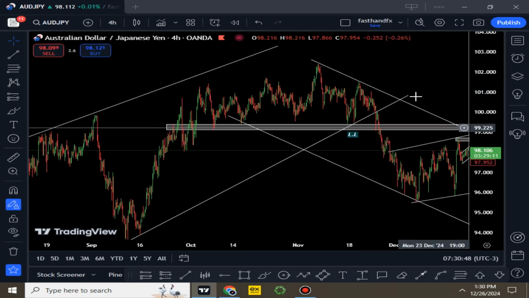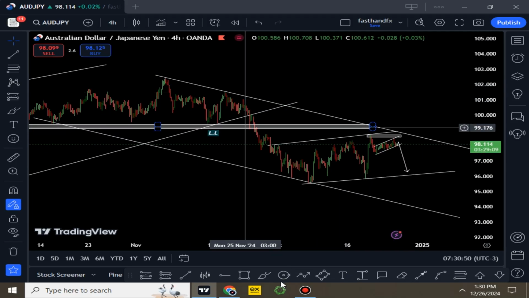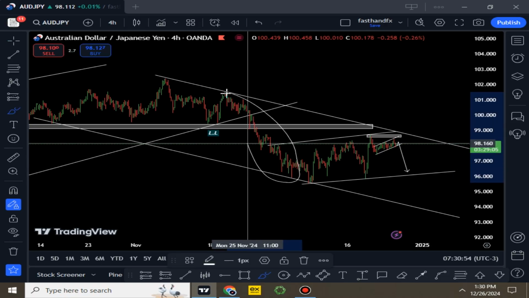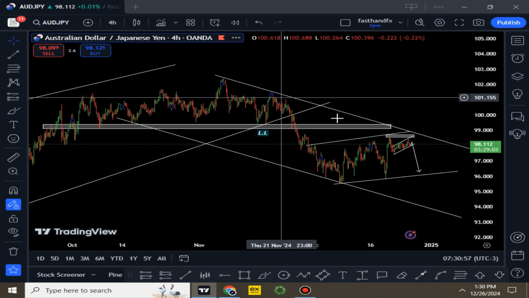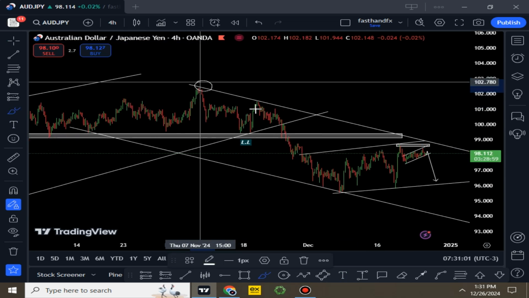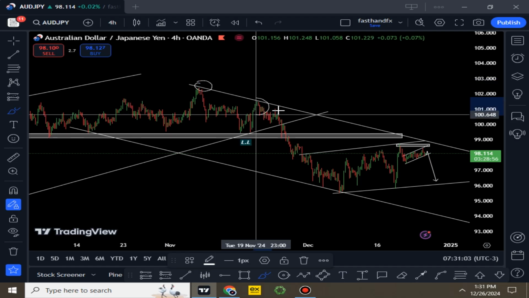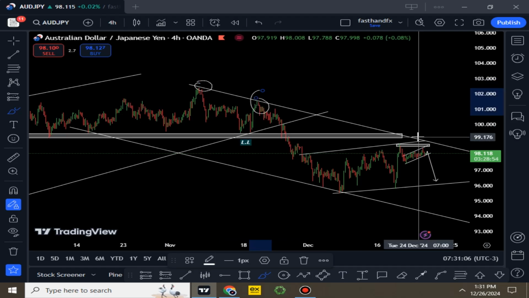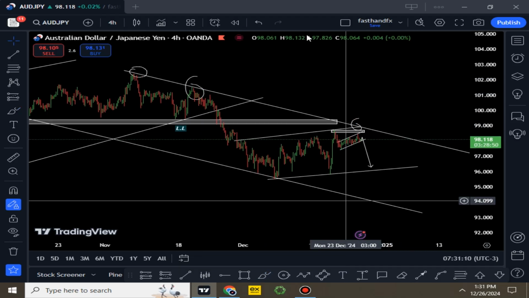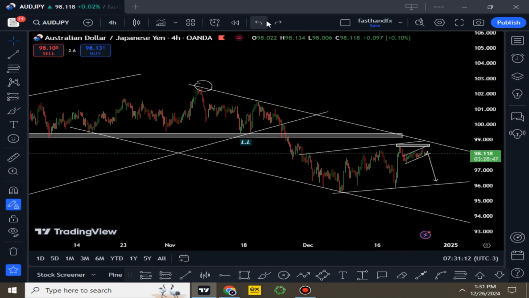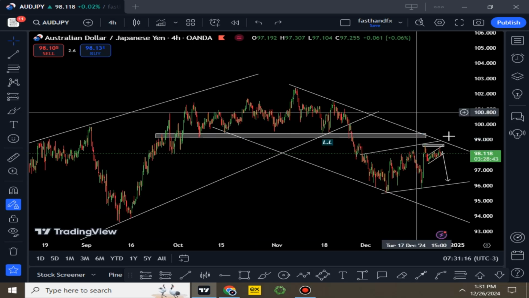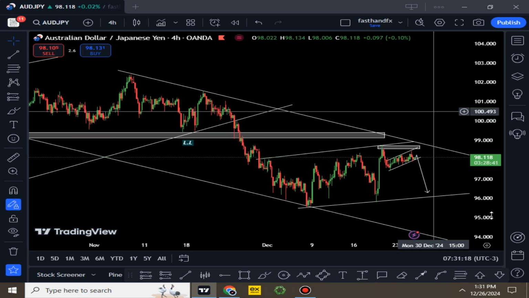All we see is that it was taken out, and then all these came as an impulse phase, right? And now if you look at this level clearly, we also had a touch on the trend line, the market respecting the first touch right there, the second touch never gave us any. Then the market probably wanted to give us the third touch right there. So with that in mind, remember, we still have this level extended. So look at this right here.